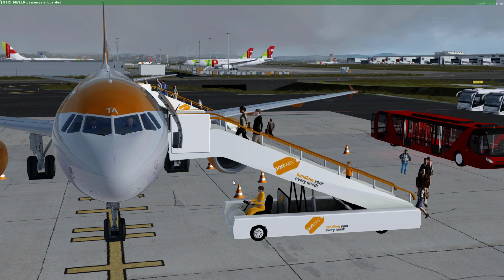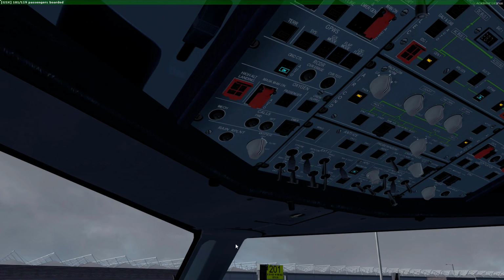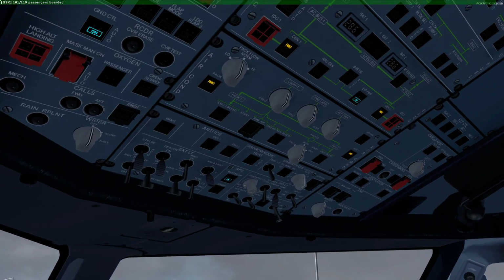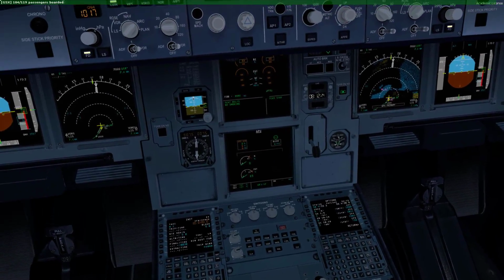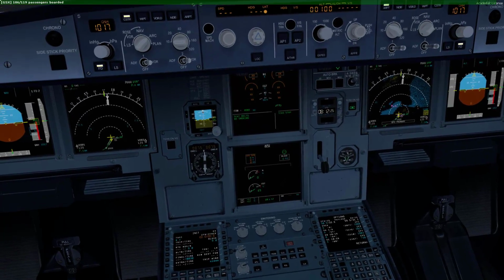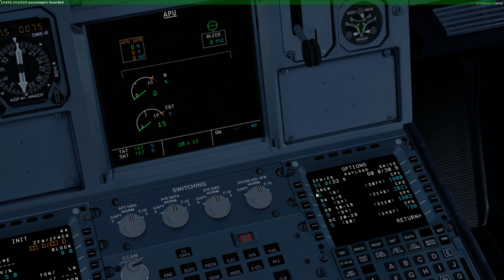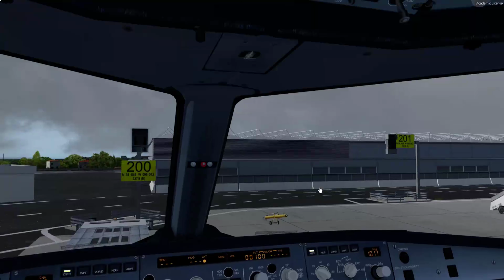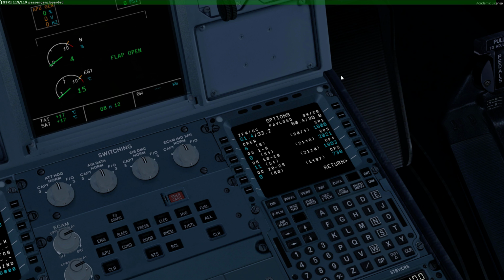Awesome. I'm going to get the APU started up. I know some people say don't do it until all the passengers are loaded on, but I am a rebel. Wait for the flap to open. Does that... so the fuel weight has gone down to 51? That is weird. What just happened? Okay, that's weird. Wasn't it on like 56 before?